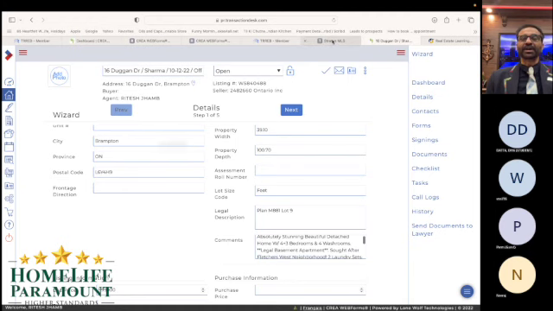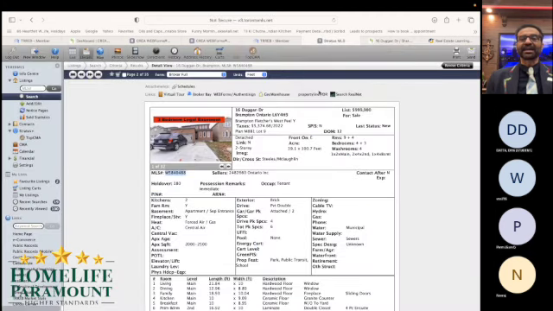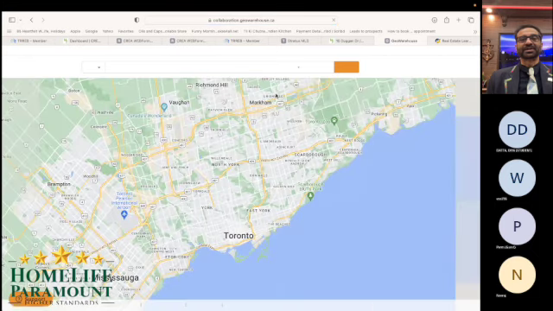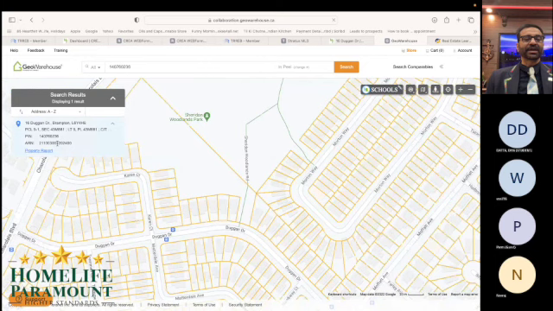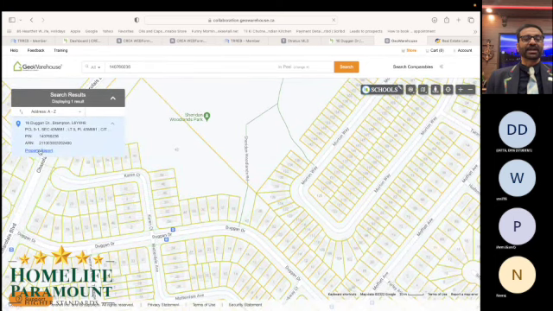So you can open that listing again and go to GeoWarehouse. I don't know whether it's slow for me or it's actually slow. So here you can click on the property report.